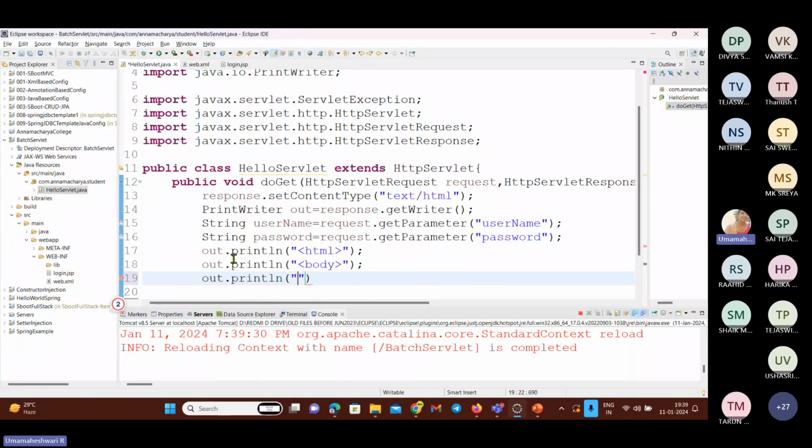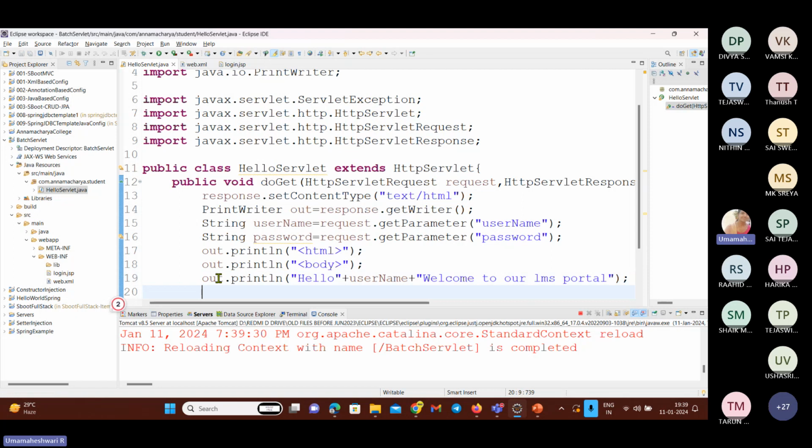Here I'm giving hello plus the username. So the username, and then I can give welcome to our LMS portal. Okay, this is just content I'm giving.